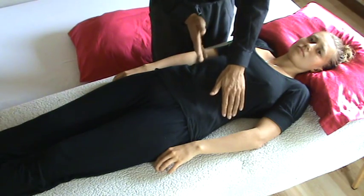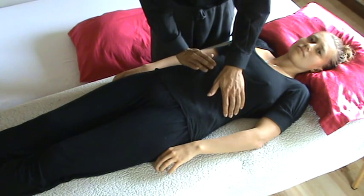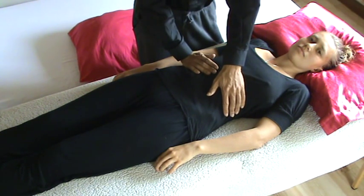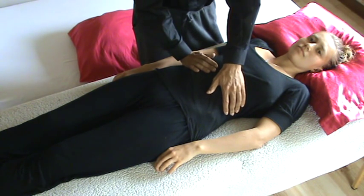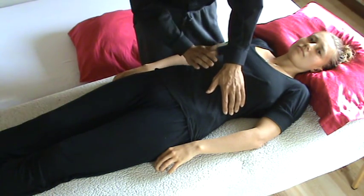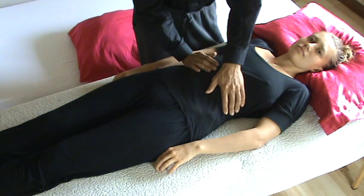So what we'll simply do, we will bridge the gap. This hand will be accepting energies, this hand will be giving energies. And in this case, we'll let a little bit of the energy flow through my own body, so it goes in the right hand, out the left. But mainly I try to pull the energy within the body. So this hand is kind of pushing the energy, and this hand is pulling the energy so that the energy will move more towards the right hand side of the body.